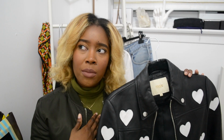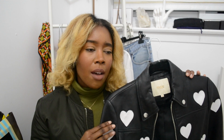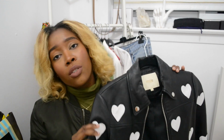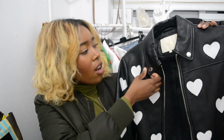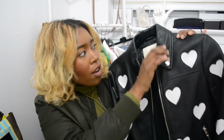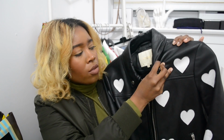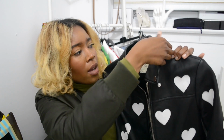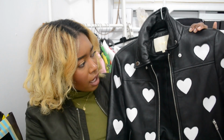I'm not gonna lie, part of me slightly regrets not getting the 40 because I wanted to fit a really chunky sweater underneath it, but at the same time, this jacket fits so slim, I'm not even sure if I could have fit a sweater under that one. But anyways, it has a collar, and these have button snaps so that the collar stays down, because it is quite a smushy soft leather, so you wouldn't want the collar to lose much of its shape. Oh wow, new way to style. Okay, yeah, you could actually pop that up if you wanted.